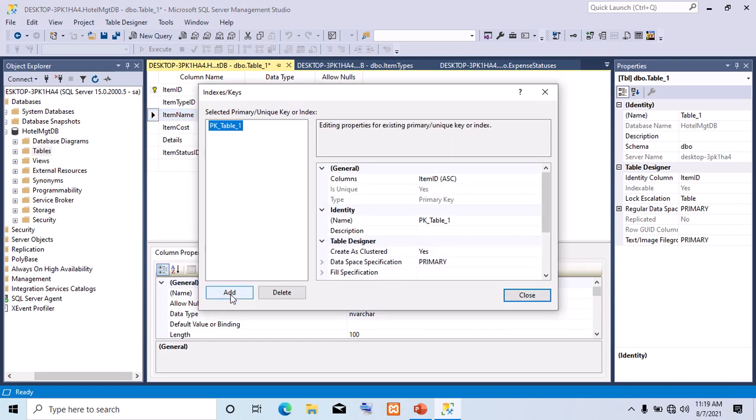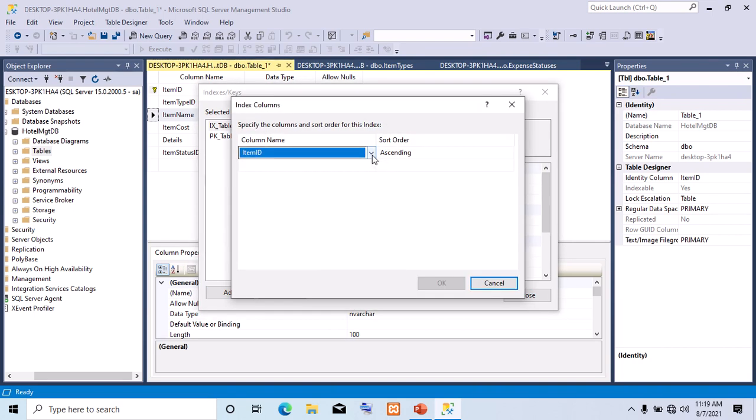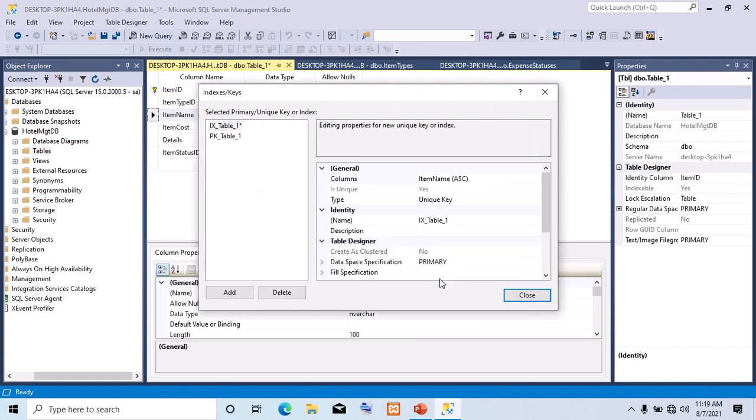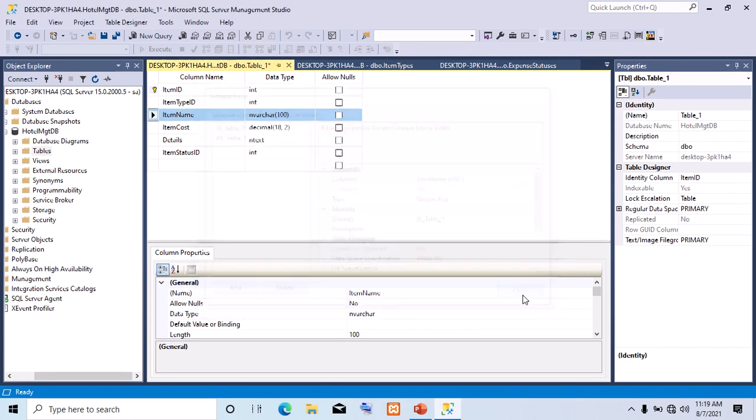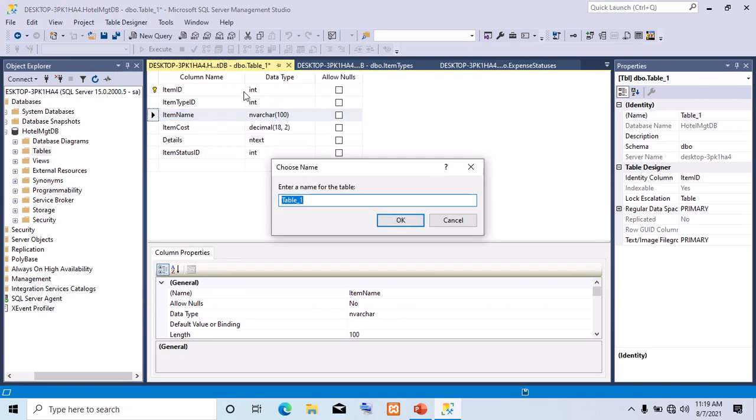You already know how to do that now, isn't it? Yes. Items.